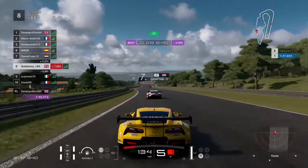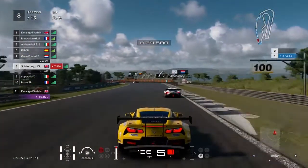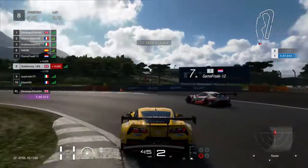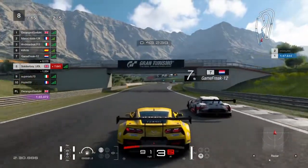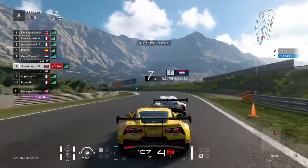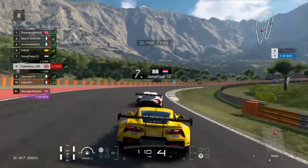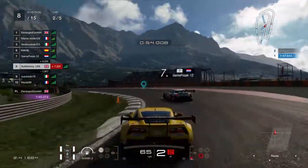I think he moved to block even while ghosted, which is odd. I know I try and avoid people ghosting, just in case they ghost in front of me. I have had it happen before, and it messes the race up massively, especially at high speed. But yeah, he moved onto the line. If I ghost, I tend to try and move off the line, unless someone's annoyed me. But we're up to 8th, which isn't a bad recovery.